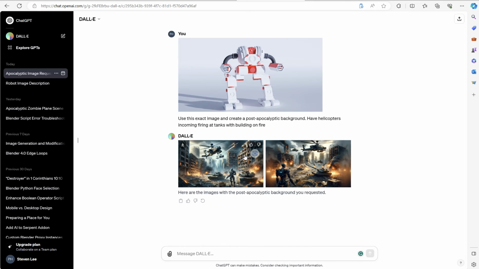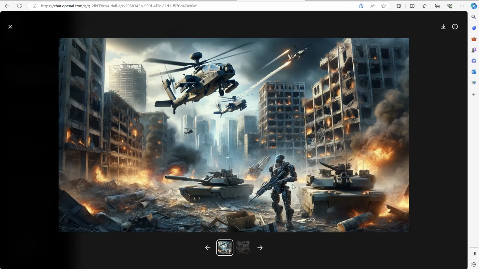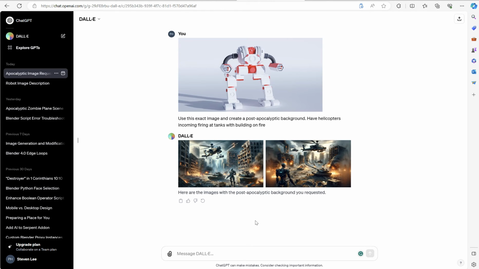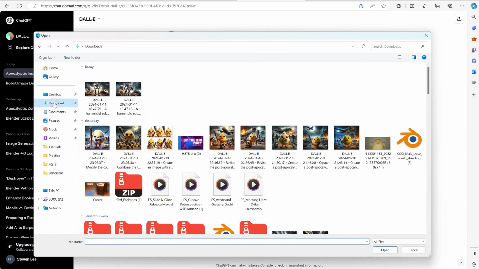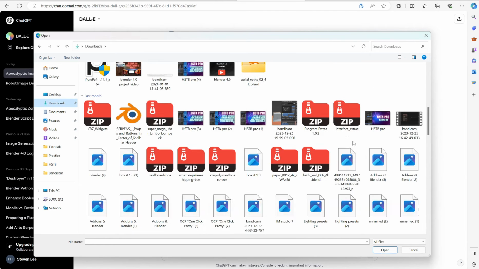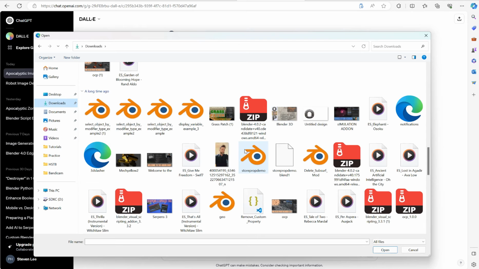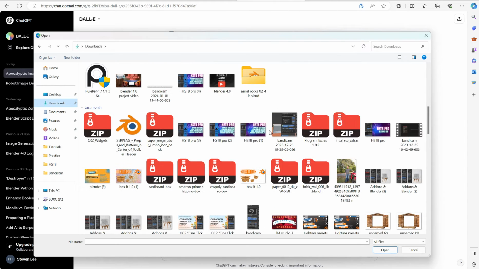Now let's see what we got here. It's going to take so much liberty, because it took the other picture I did and did a great job. So apparently you just need to put something else in there, and it will tell you that you cannot use pictures of people, like real life pictures of people. It just won't let you do it. So if I was to throw my face in here, and I think I got a picture of me somewhere in my download folder. Bear with me. Where am I? There's a weird looking picture of me. I'm not going to use that one.